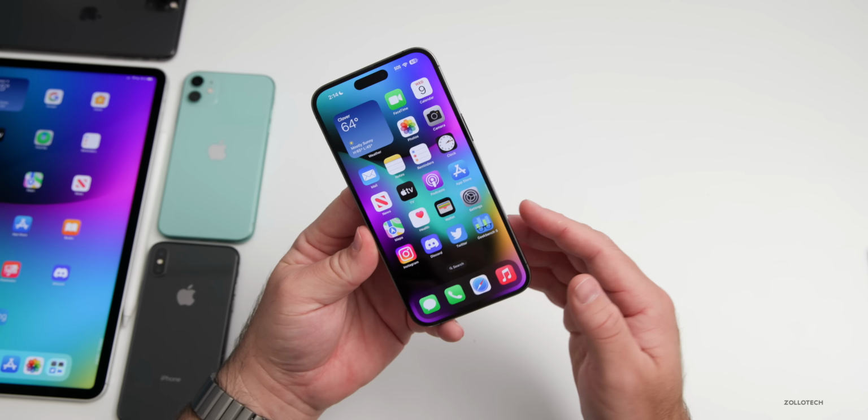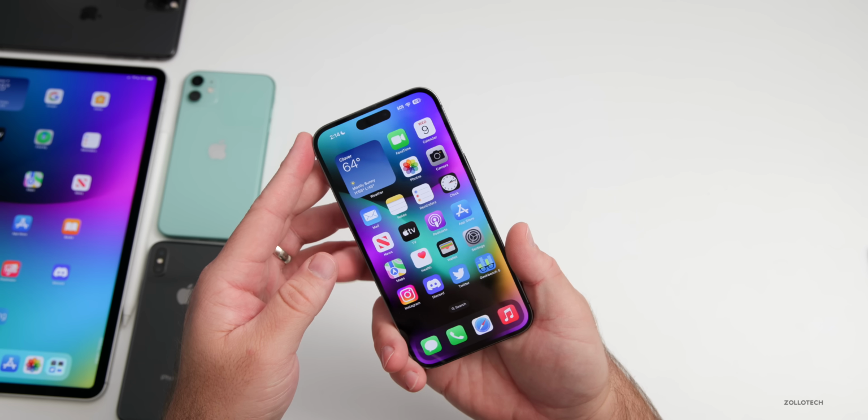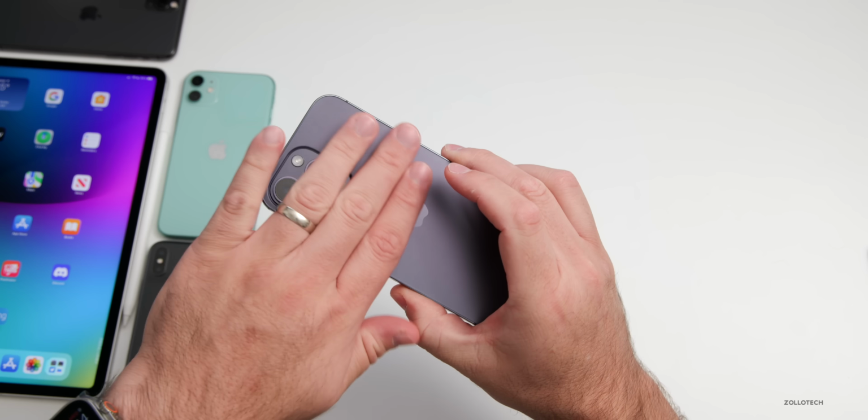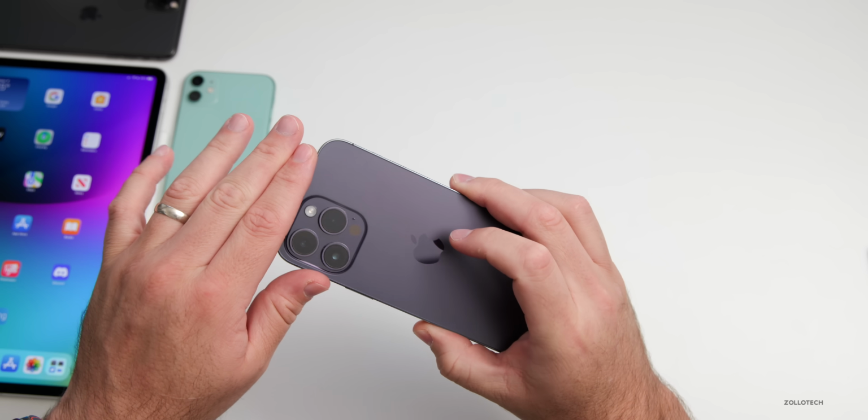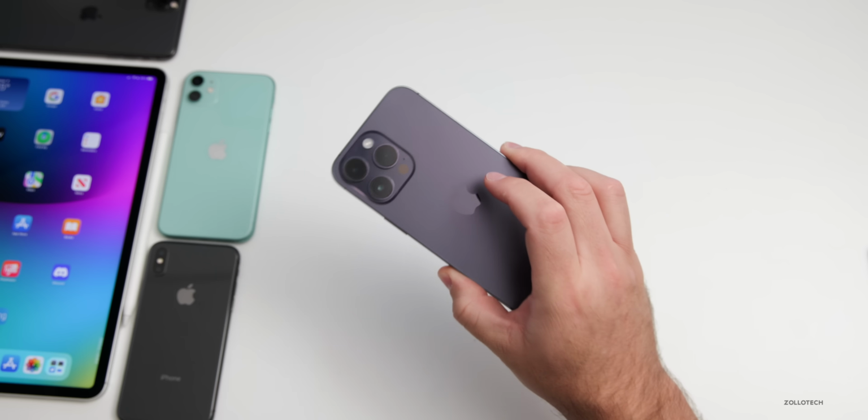As far as the overall heat of the device, this is staying nice and cool, and I wanted to show you that with a thermal camera. It's barely warm at all to the touch, maybe even cool down here to the touch. So let me show you that.